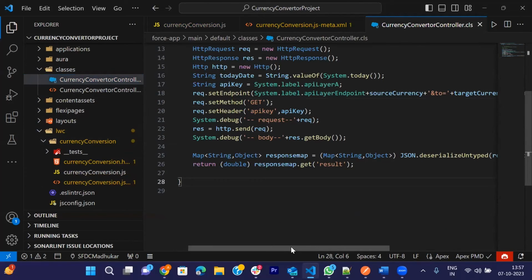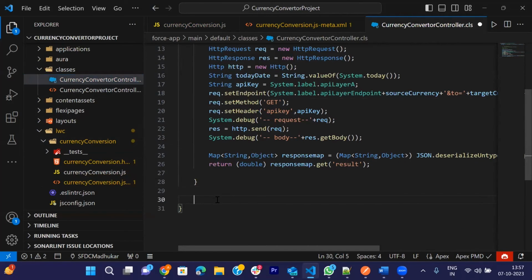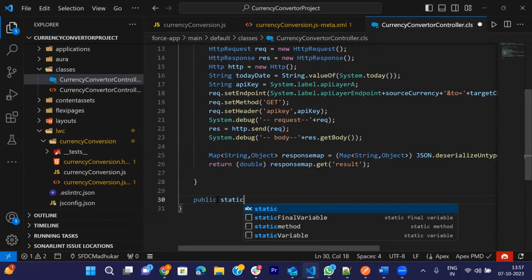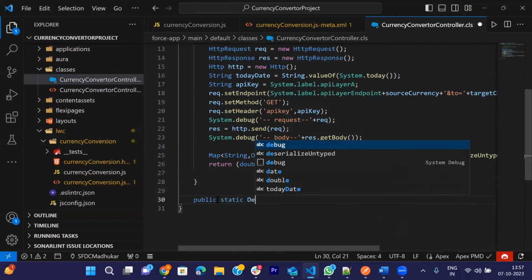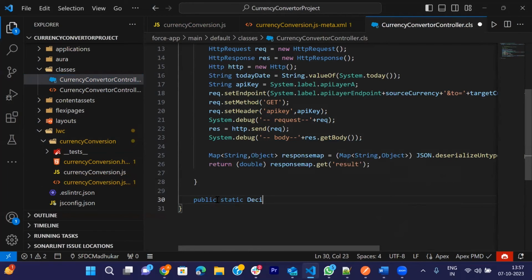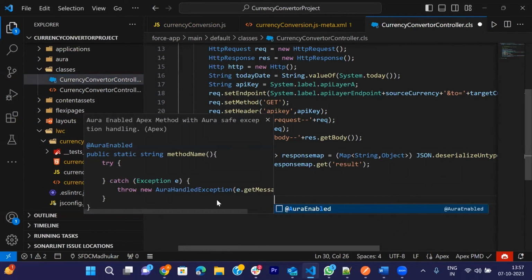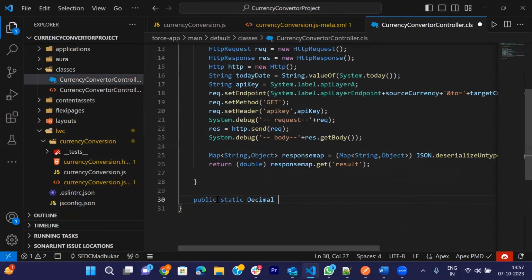Okay. So let's quickly create one method, public static. If you want to use double, you can use double, otherwise you can use decimal. I'm passing the decimal value. Here I'm giving just decimal, but if you want, you can give the other one also.